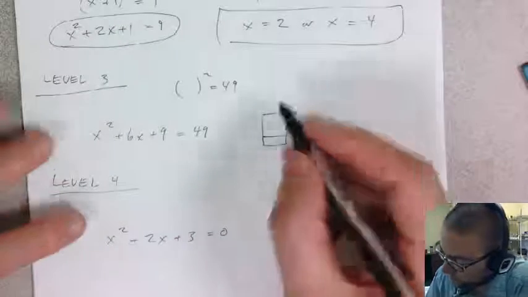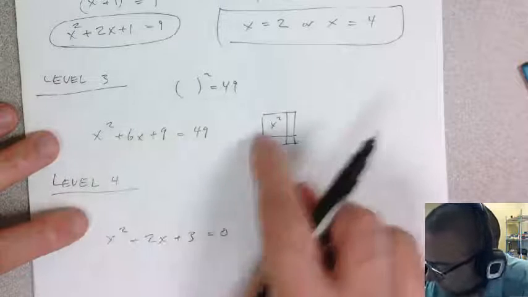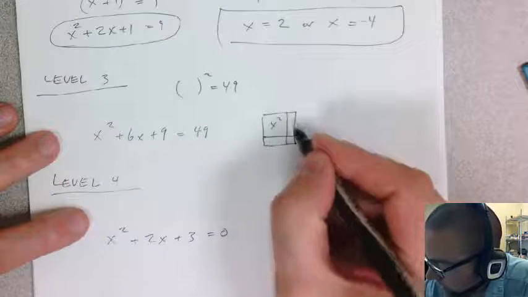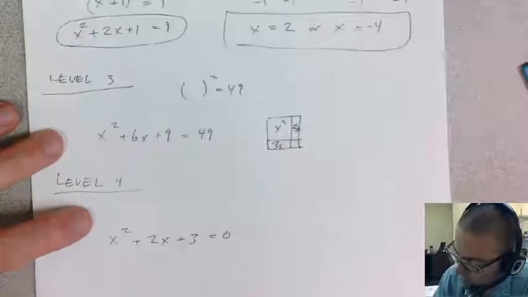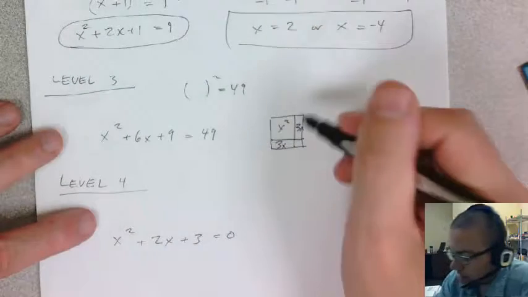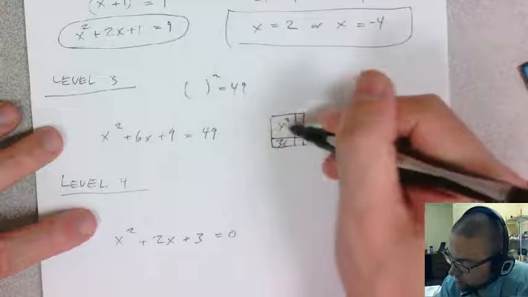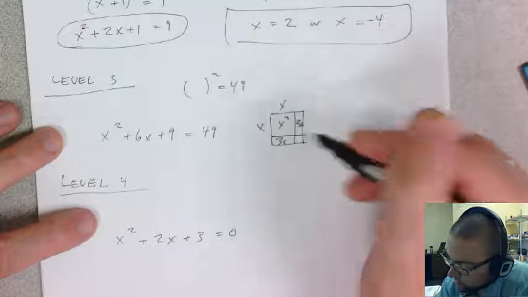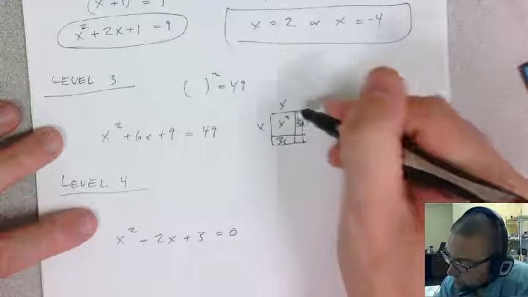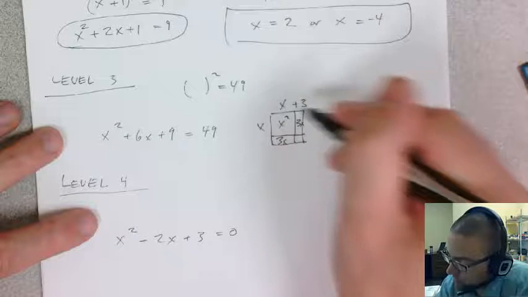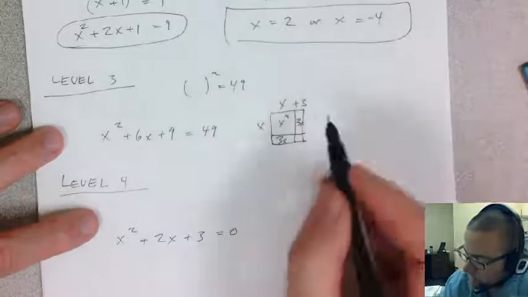So really what you do is, we have x squared, and then we have 6x's, so I need to split that into two categories, so that would be 3x's here and 3x's here, right? It would be a total of 6. Now, when I multiply x squared, I need to multiply x times x, right? And then when I multiply x times something that makes 3x, that something better be 3, right? So x plus 3 times x would be x squared plus 3x.